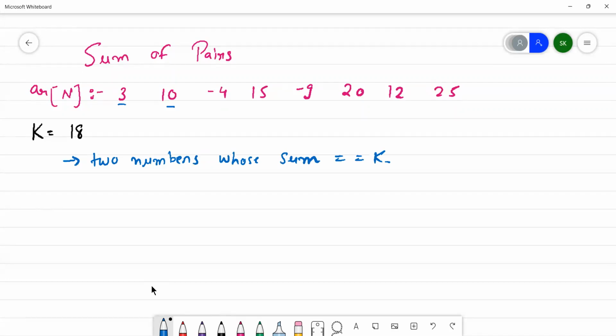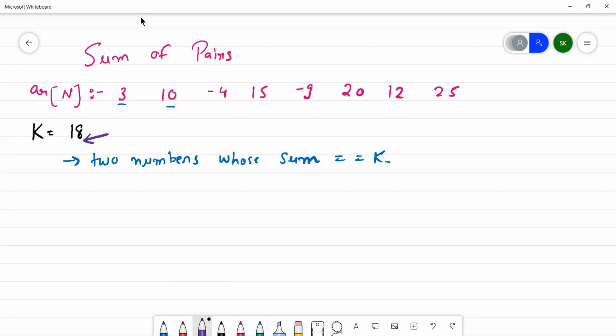Is the question clear? Yes, okay. So can you all tell me, is there any two numbers in the given array, when we sum them, they will give us the sum as 18?